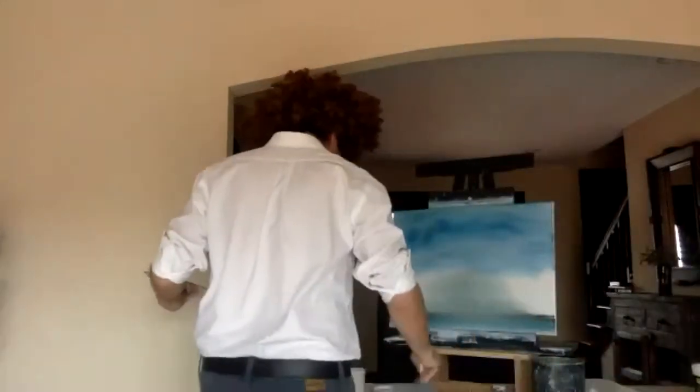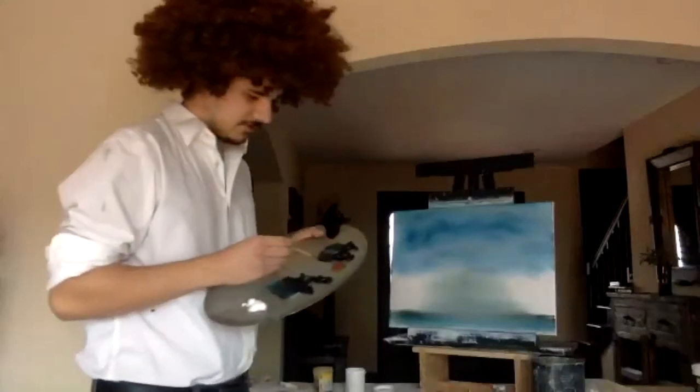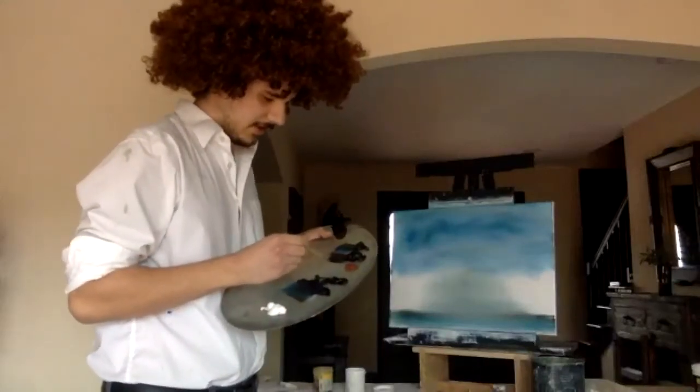Just wash off the old brush again. I think I just like making excuses to wash off your brush. That's the most fun part. All right, how about we take our liner brush and let's go right into the paint thinner. And just thin out a little bit the Van Dyke brown. This is just straight Van Dyke brown.